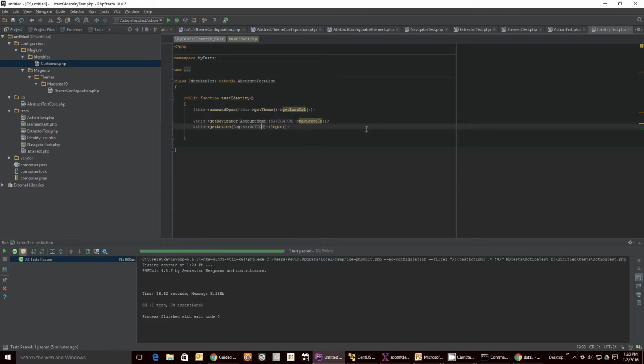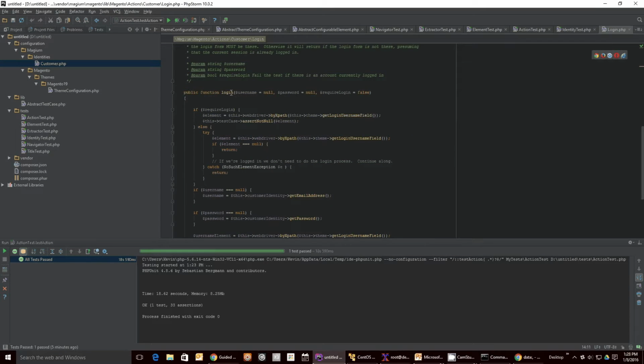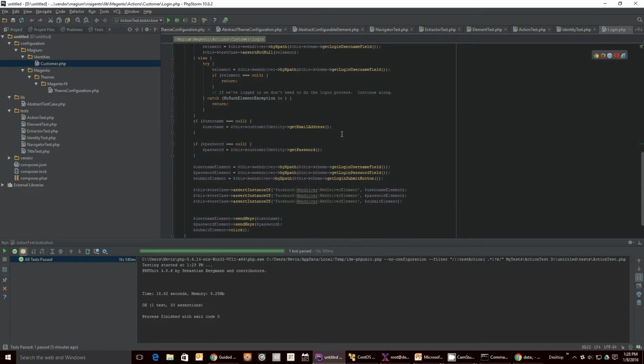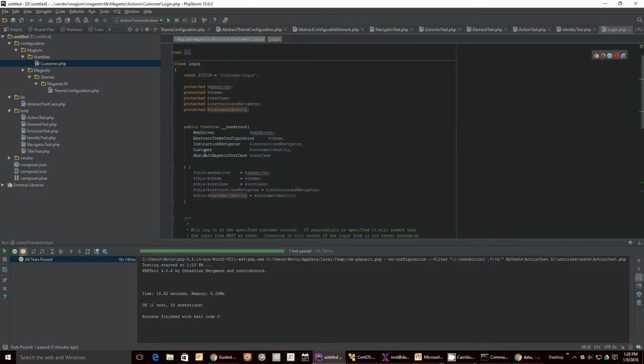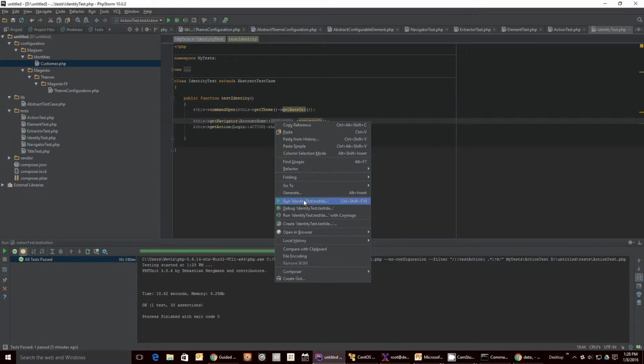which if we go in and take a look at this element, you see that you can specify usernames and passwords, but by and large you can see that we have that method named login in there. But you'll also see that in here, if the username and password are not provided, which we did not, it's going to get the customer identity, which was defined as a dependency for this action. So with that having been defined, let's run our test.